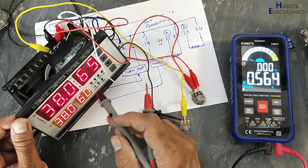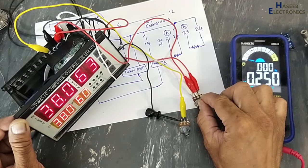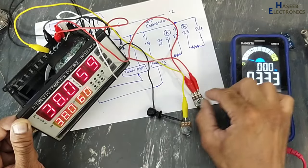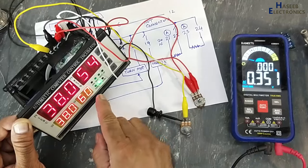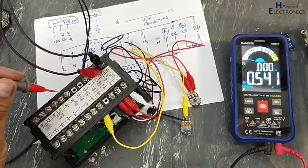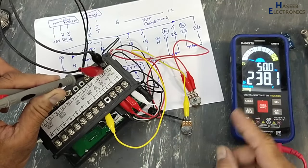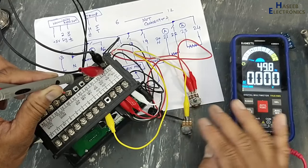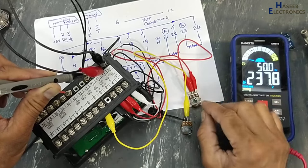Required humidity 60, present 65, it's okay. If the humidity level decreases, when required humidity and present humidity are the same. Now we will decrease the signal. At 55, it started wet. That means this pin and common will provide output. We have AC voltage. Humidity increased, humidifier disconnected. Humidity decreased, we have AC voltage.